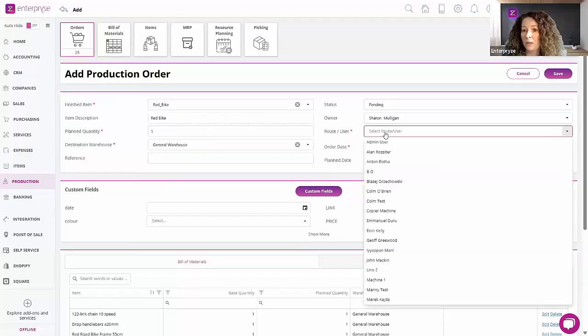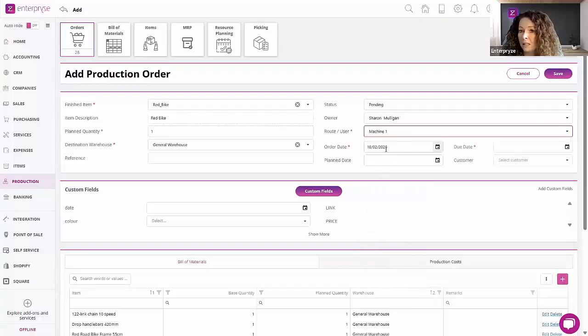So this is where you can get specific around your process. So this can be, is it for an engineer or a user to complete the job, or is it, for example, around a particular machine or area of production, and that might be set as a particular username or root. So this is what you select here at this point.